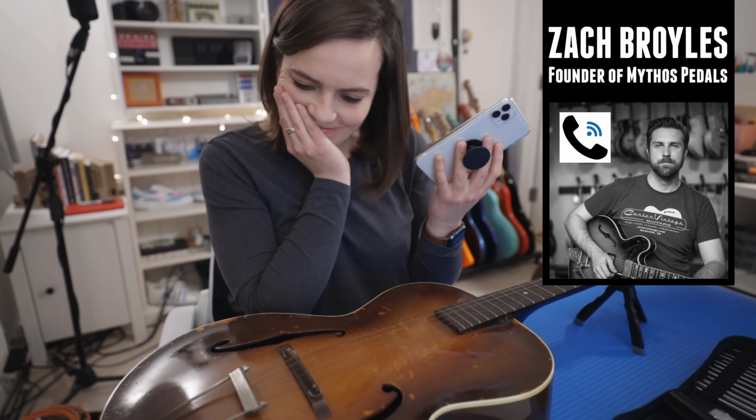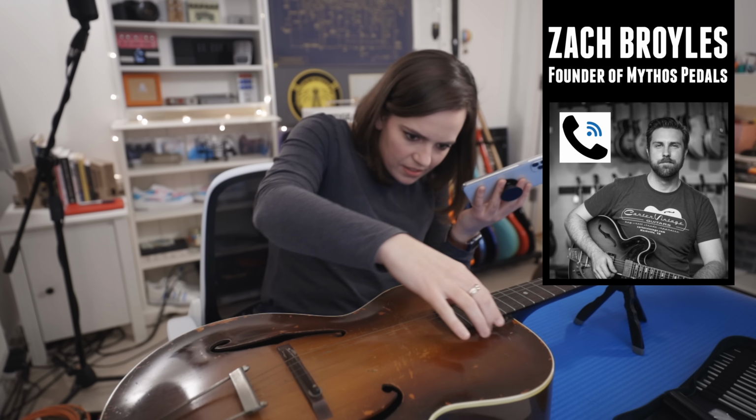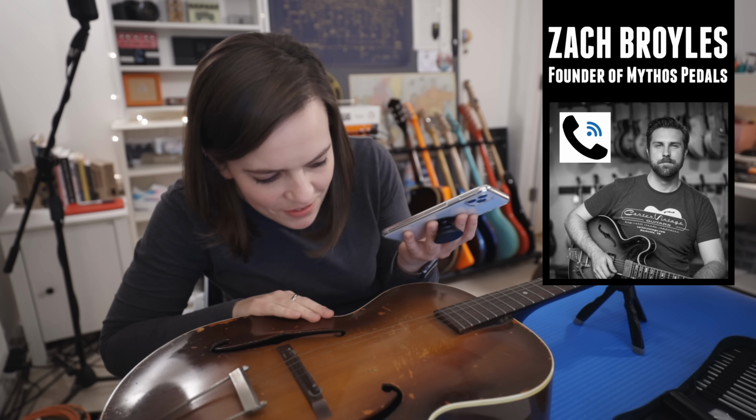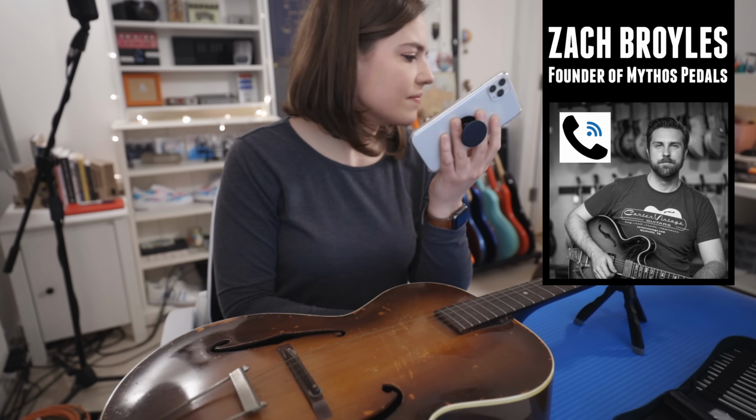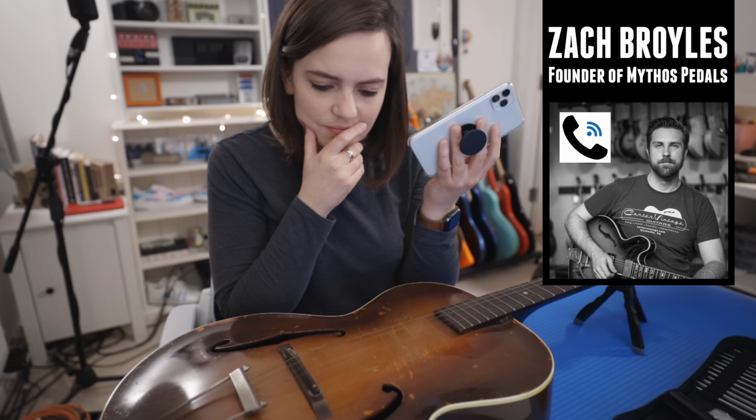Okay. Well, I mean, does it have a truss rod? Oh, so... no. Okay. Well, so one thing I would do is kind of eye the neck to see if the neck has relief or if it has a twist. And you can kind of see if it's like a ski slope or if it's straight or if it has any sort of twist or anything to it. So you can kind of do that to see what the status of the neck is, because some of those old guitars didn't have truss rods. So you're just kind of hoping that the wood itself is going to stay straight and true for, you know, all time, which is not often the case.